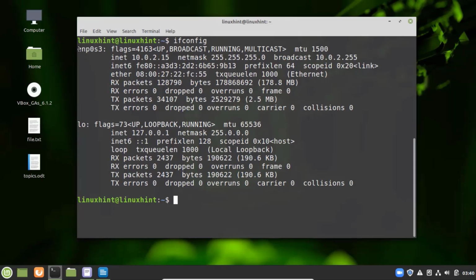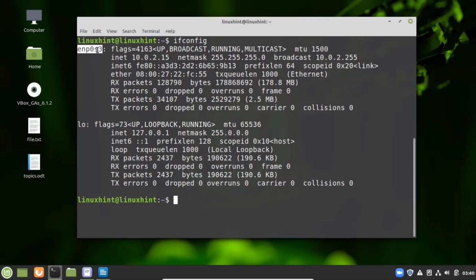So here we have the enp0s3 and the lo network interface. lo is a special virtual network interface that is called the loopback device. Loopback is used mainly for diagnostic and troubleshooting, and it is used to connect to services running on the localhost. While enp0s3 is the network interface of my virtual machine.